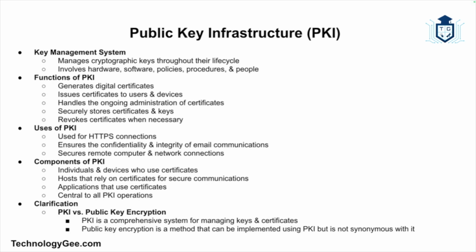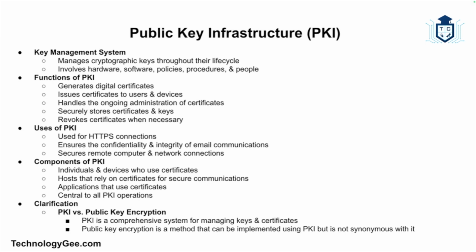All right, so let's go ahead and talk about public key infrastructure. A key management system is used for managing cryptographic keys throughout their life cycle. And public key infrastructure is a key management system of hardware and software, policies and procedures, and people. It is used to create, distribute, manage, store, and revoke digital certificates. If you have connected to a secure website in the past, you have used PKI. However, PKI can be used for other things as well, such as secure email transmission and secure connections to remote computers and remote networks. PKI basically is all encompassing. It includes users, client computers, servers, services, and most of all, encryption.